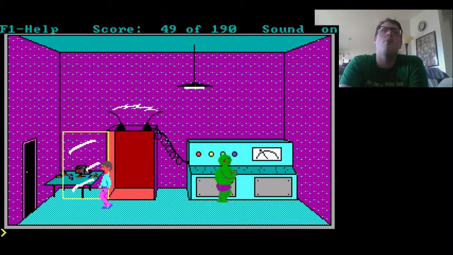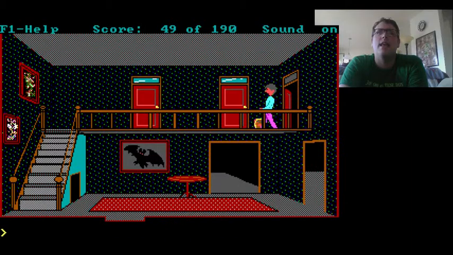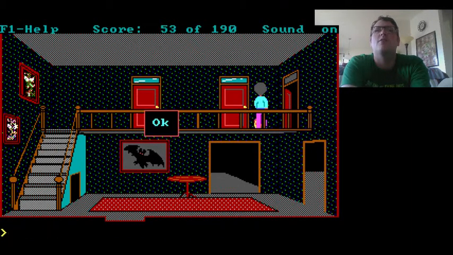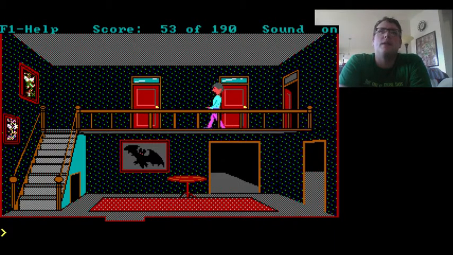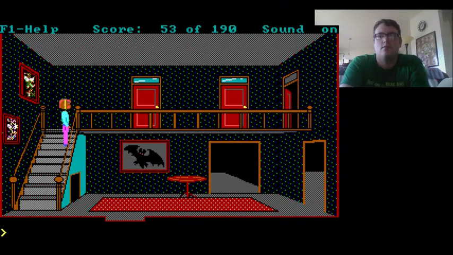Oh, the whole point of Hugo as well is you come to this house because your girlfriend Penelope came here for a babysitting job, and she never comes back. Put on mask. Proper English. Your girlfriend Penelope goes for a babysitting job. She never comes back, so here comes Hugo to the rescue. So the whole point of this game is to rescue Penelope.